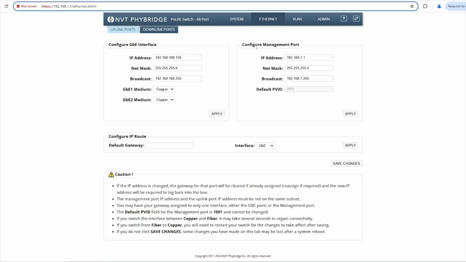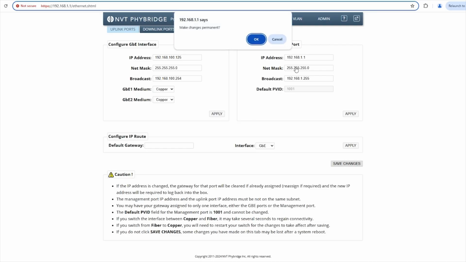You can generally leave the default IP address on the management port without fear of duplicate IP addresses on your network, unless you are establishing a dedicated management network. Doing so provides a simple and easy, but most important, consistent method of logging in and accessing the switch configuration, even if you are not familiar with the rest of the IP schema or switch settings. If any changes are to be made between the GBE 1 and 2 uplink ports and the management port, we need to ensure that each IP address remain on different subnets.